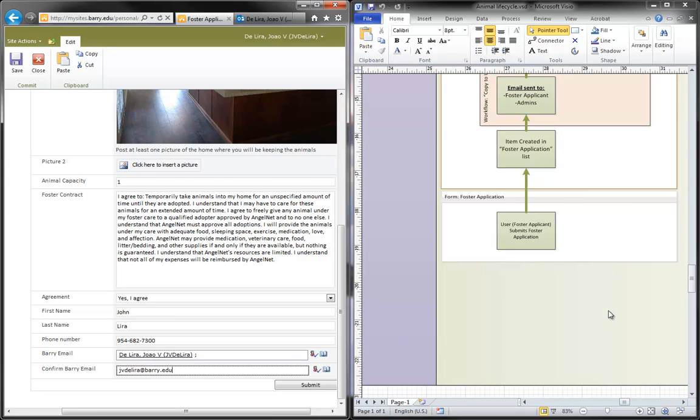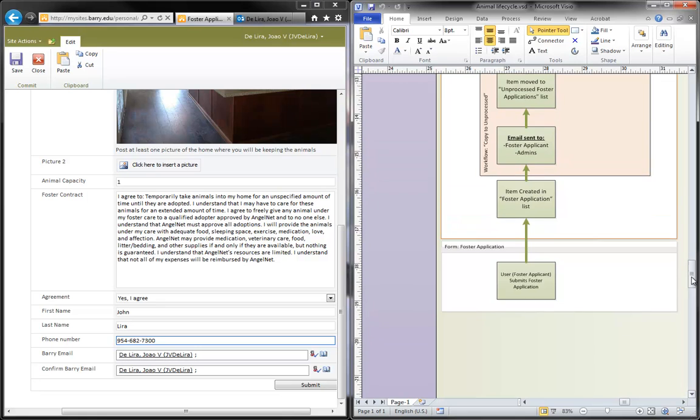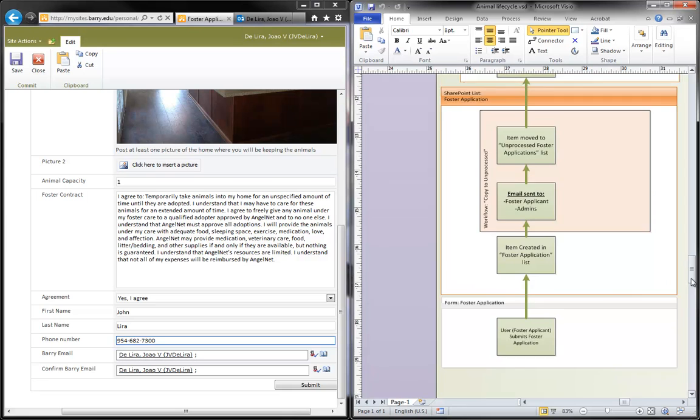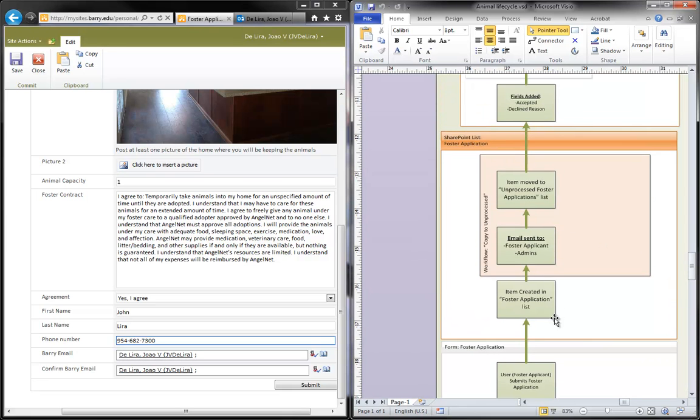Alright, so what's happening here is that I am about to submit the application on the form foster application. That data is then going to be used to create an item in the SharePoint list foster application, and that's going to trigger the workflow copied to unprocessed. In that workflow, it's going to send an email to me.